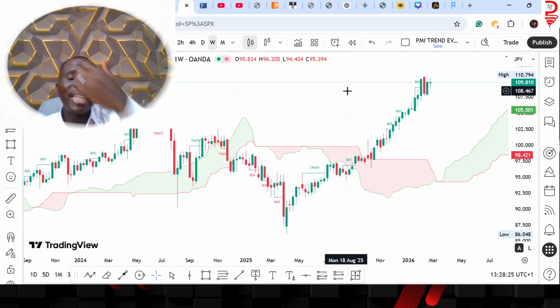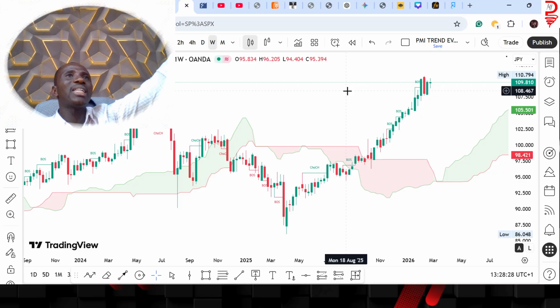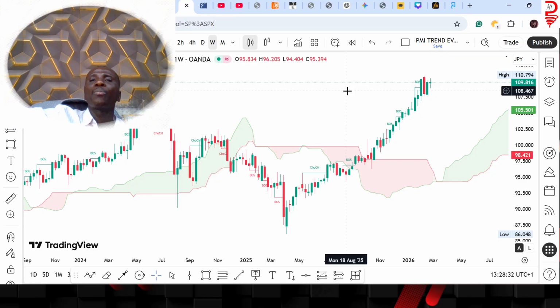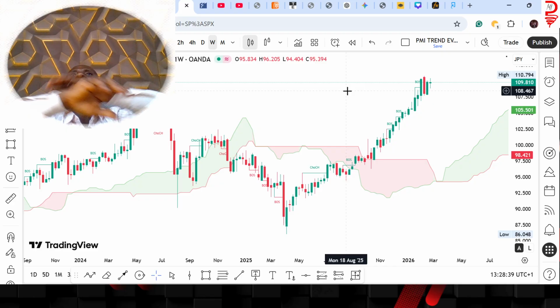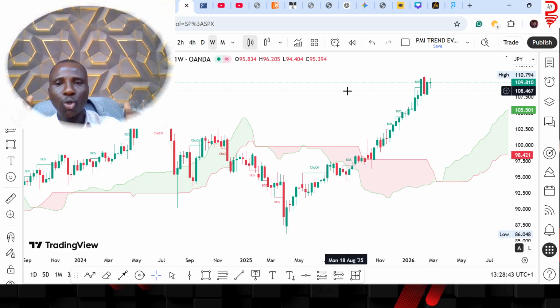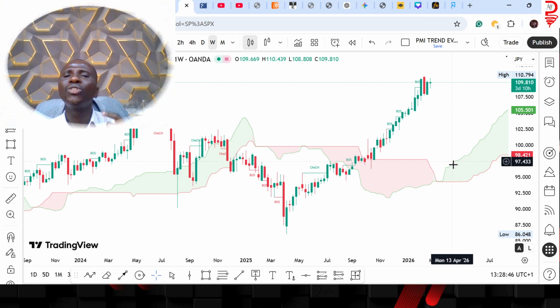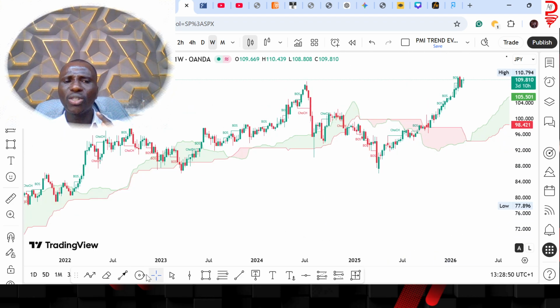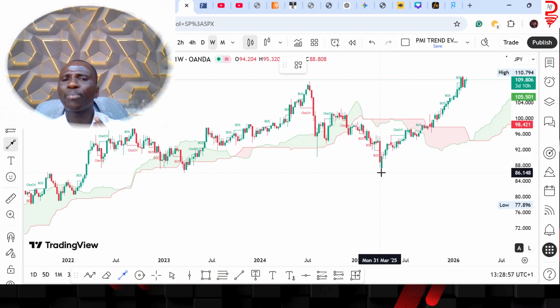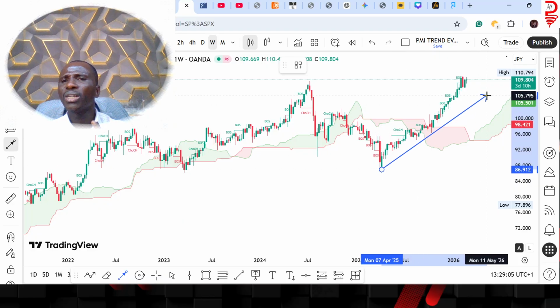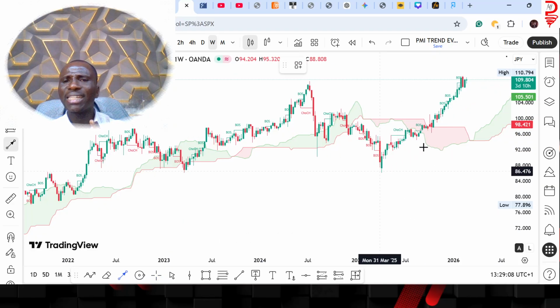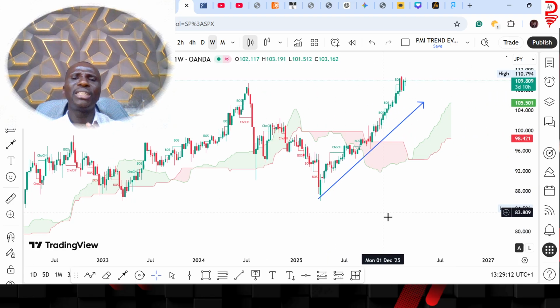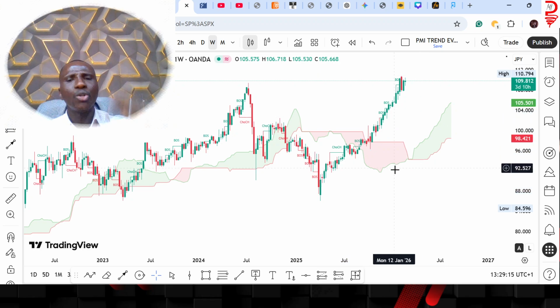You will remember that the interest rate for AUD happens to be 3.85, while the interest rate for JPY happens to be 0.75. If you compare these two currencies, the interest rate divergence happens to be the highest in the market. So we are expecting that AUD JPY is going to give us a clean buy. You will notice that the market has been buying over time, and this is from the interest rate divergence standpoint. It's a fundamental movement.